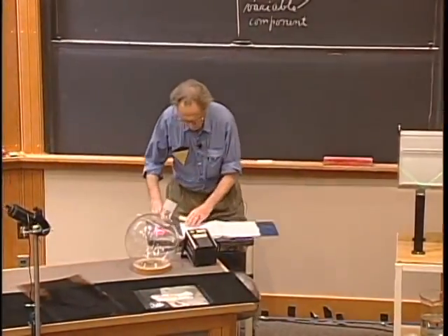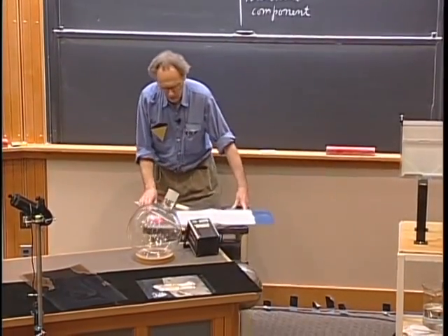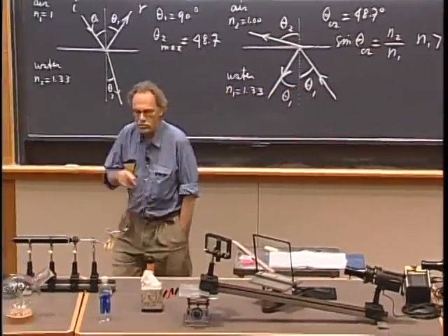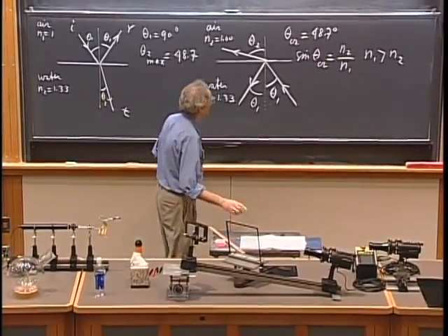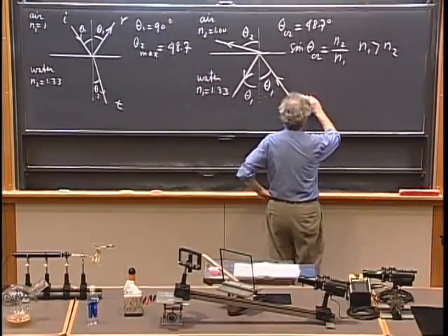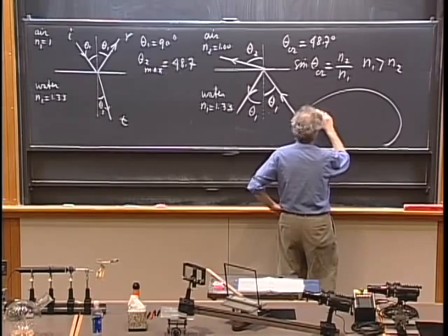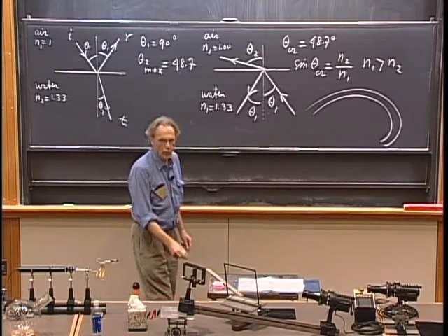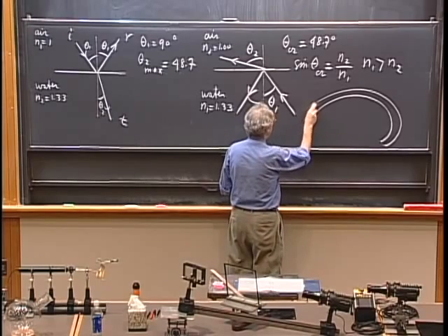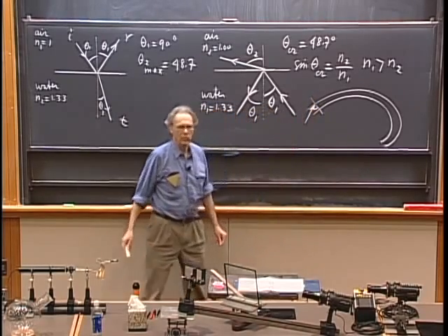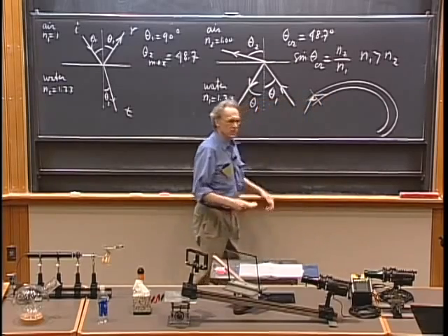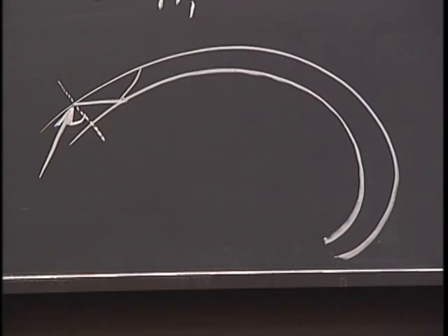And this, as you can imagine, plays a major and an interesting role in fiber optics. This allows you to transport images over thousands of miles without any loss of light intensity. Well, in a nutshell, it comes down to this. If I had here some kind of a glass fiber or a plastic fiber, index of refraction, say 1.5, which would have a critical angle of about 42 degrees, and if we send light in here, then it's very easy to arrange it so that the angle there is larger than the critical angle. And if that's the case, then it is 100% reflected. But if it hits here, it's again larger than the critical angle. So it's again 100% reflected. And you can send it around 5 times around the Earth, and it will come out unaffected.